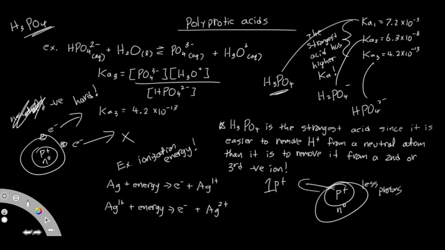If there's less repulsion, it's going to be more difficult to remove one from a second or third negative ion. Because remember, once we removed one proton, this here is a little bit more negative. It's a more negative ion right now. So from now on, if we wanted to get another proton from here, it's going to be difficult because there is going to be less proton to proton repulsion right now. So it's going to be more difficult to take it away.